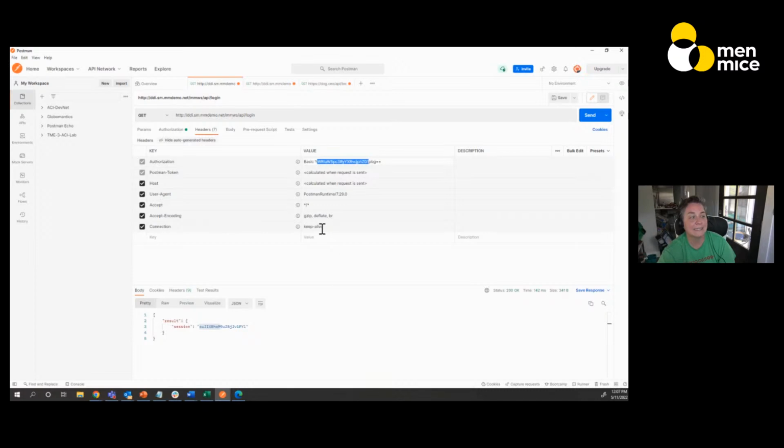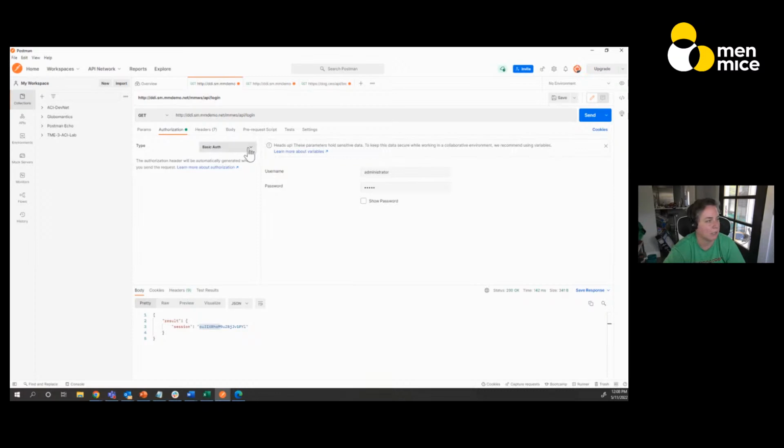The other thing I want to show here is the connection key value pair. Connection is keep-alive, and that is what's keeping my session alive. So if I were to try to grab some IP information or create a DNS record, I would be able to do that now because I'm logged in and I have a live session. I can change this to close, for example, and that would close the session immediately after I hit send. Obviously, not very useful if I'm just logging in, but good to know in case we do need that kind of security involved.